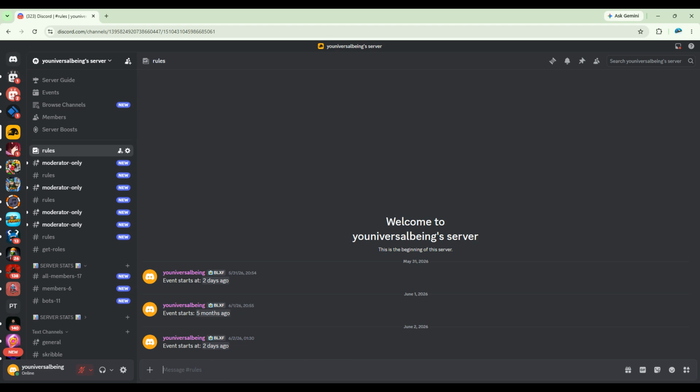Another helpful check is to see whether Discord is working on another device. If it works on your phone but not your PC, the issue may be local to your browser, router, or network settings. If it fails everywhere, then the problem is more likely tied to the server permissions or your account status.